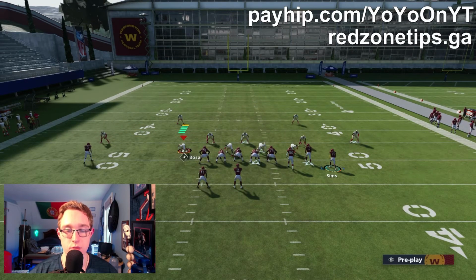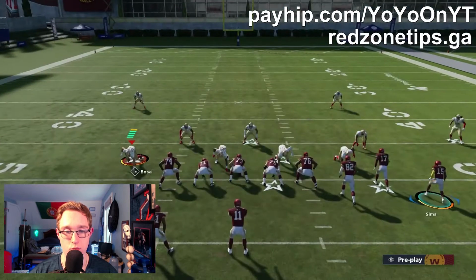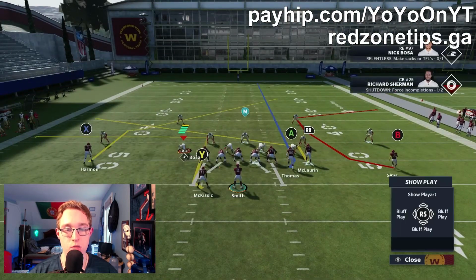But then, the last step, we're going to take the B receiver, and we're going to motion him out right. So basically right here, this is what the play looks like right here.